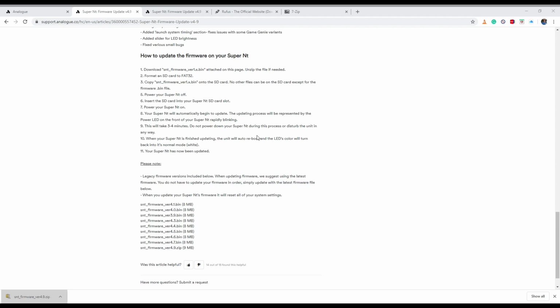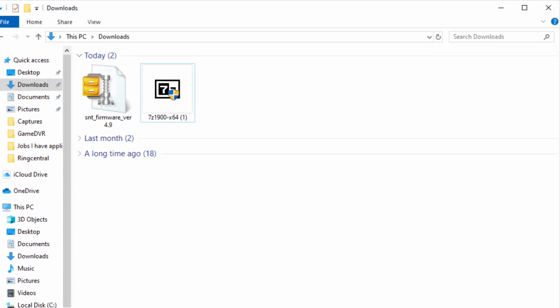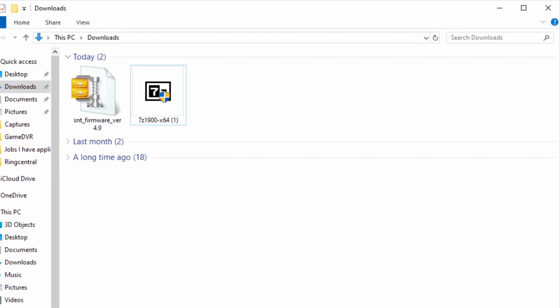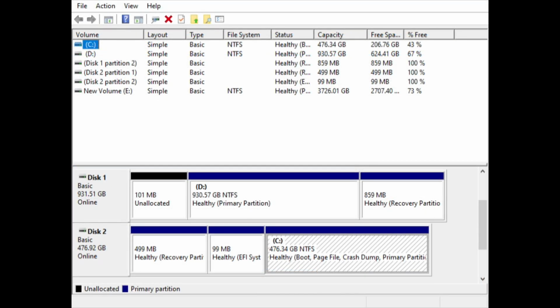So you just take this file, and then you just download it to your desktop. And then what you're gonna wanna do is actually unzip this file. Now, you could try Winzip. I use 7-zip basically. So you're gonna wanna install that and open it up as well, and then when you move over to the file that you get from Analogue, you're gonna wanna right click and then use 7-zip to open that. And then once you're done, you're gonna wanna format an SD card.